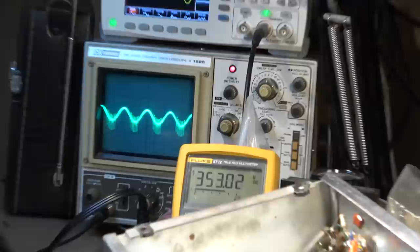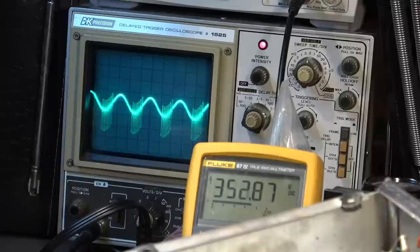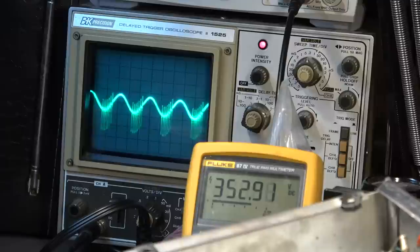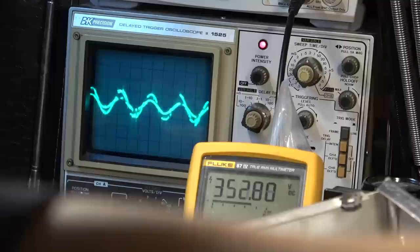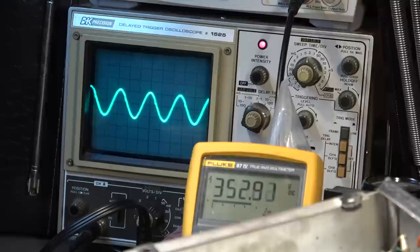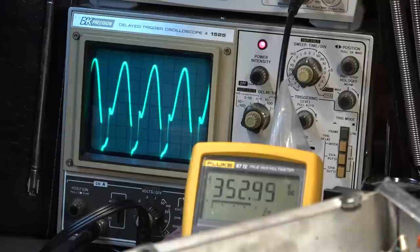Okay, so this is me sweeping through the treble range. There's treble all the way down. There's treble all the way up, but you can see it. Look at the distortion in this wave. It's like these little nodes appear on it. Some kind of parasitic oscillations going on here, for sure. And that mid-range pot seems like it might be the root cause, possibly. Yeah, that's terrible looking.